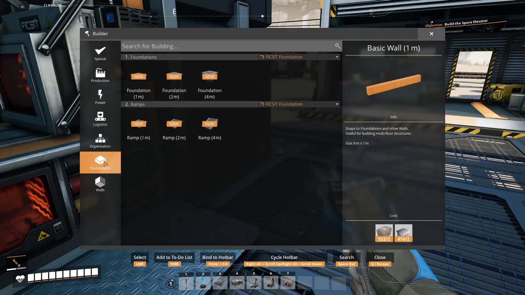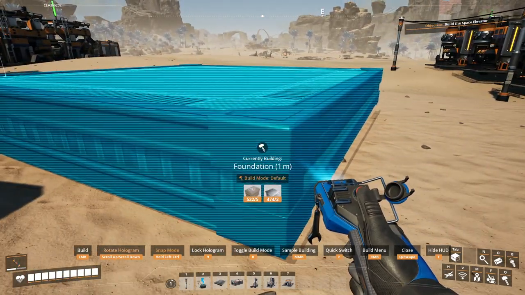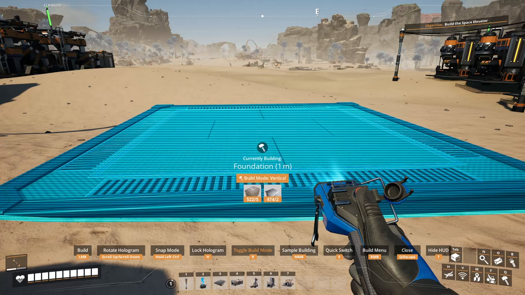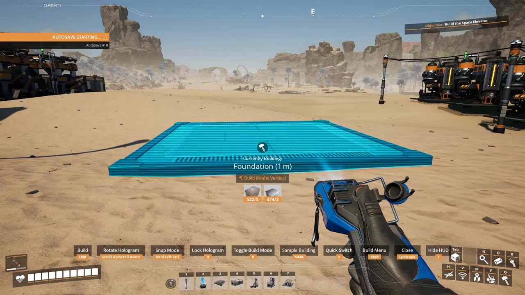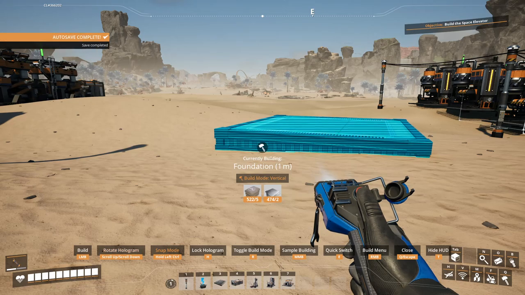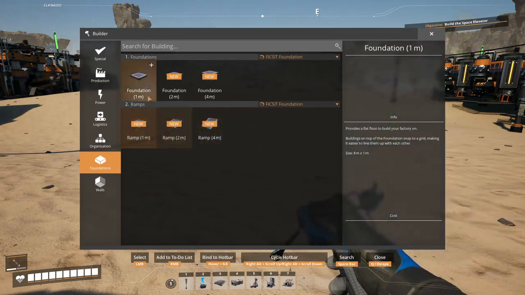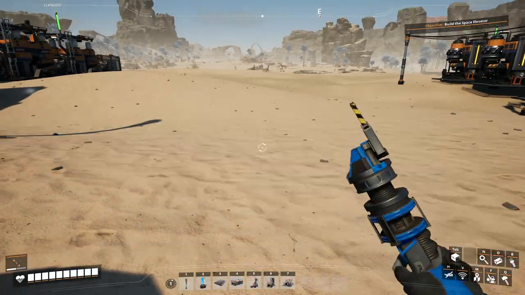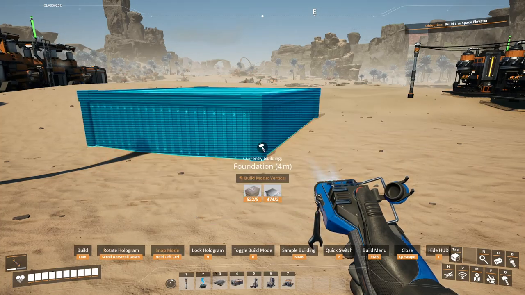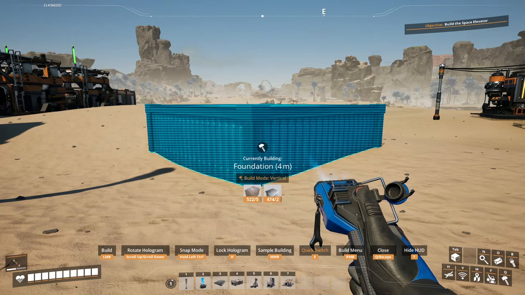Walls. What's this? Oh, okay. What's middle? Build mode? Build menu? No. Foundation. Foundation 2 meter. Oh god, there's big ones. Foundation. Oh my god, that is chunky. Okay, that works. Snap mode works. That works. I don't know what middle mouse button does. Quick switch. Okay.